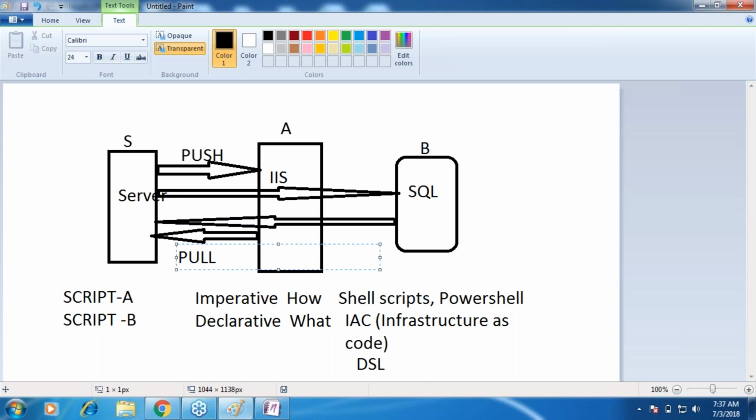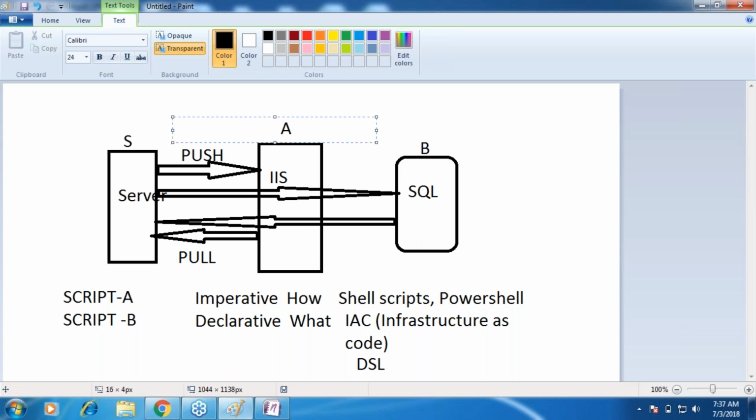So we write a script, and the script can be written in two different ways. Then we take the scripts to some server, and from the server to your infrastructure, configuration can be in two ways. One is called the push model, the other one is called the pull model. And while writing the scripts, we will be writing them in declarative or imperative, whatever makes sense to you, right?